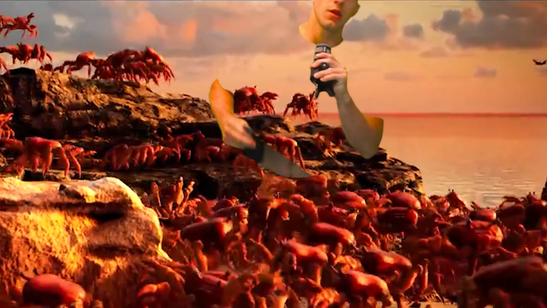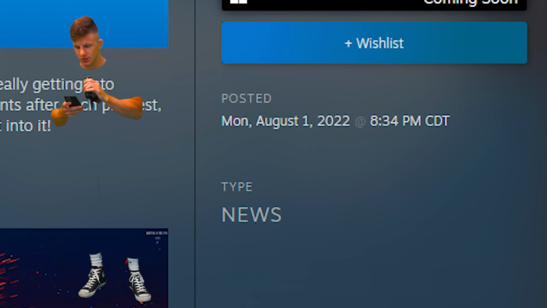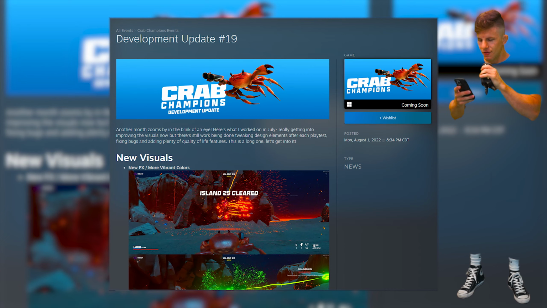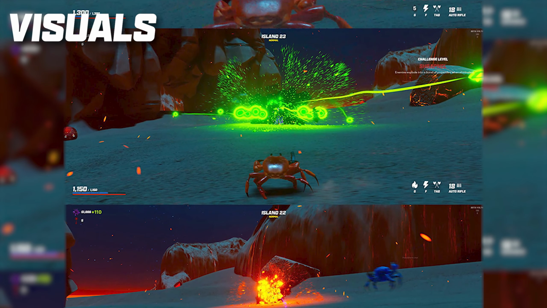Ladies and gentlemen, Dev Update 19 is here. Posted August 1st, 2022. And this update is full of some juicy visuals. So let's start off with the first thing. New visuals. These bad boys pop.